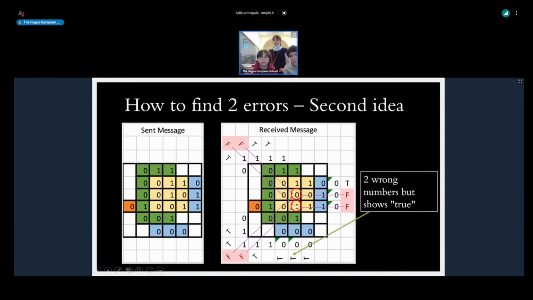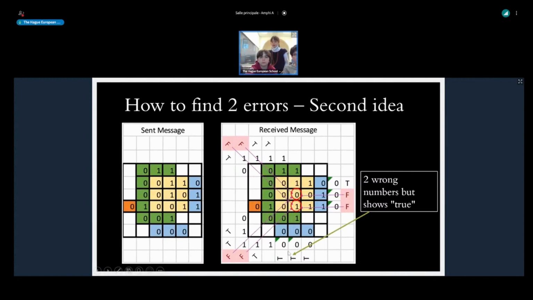There is also an interesting situation as one control, a vertical control in this case, shows T for true, while there are two errors in the vertical line. This shows us that we have to check only the F lines showing false controls, but we cannot rely on the T for true being really without an error, as it could have two errors which cancel each other.